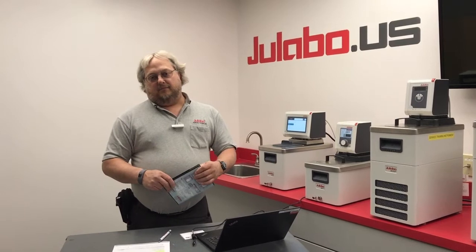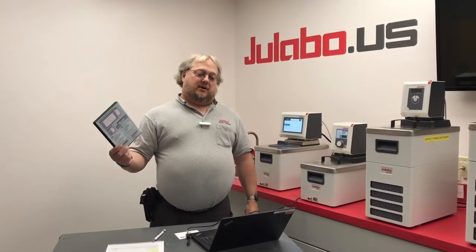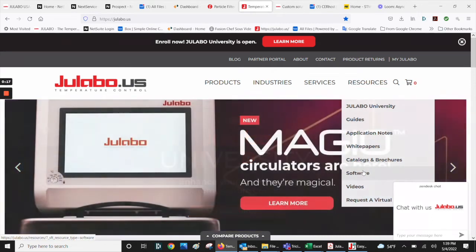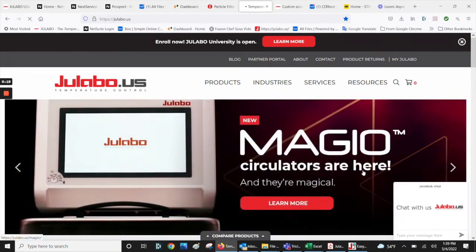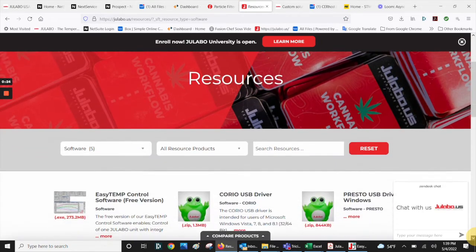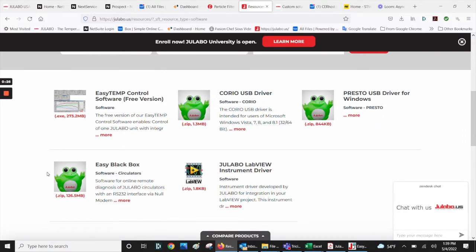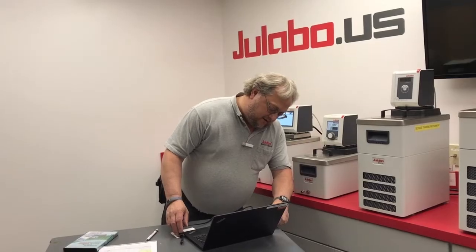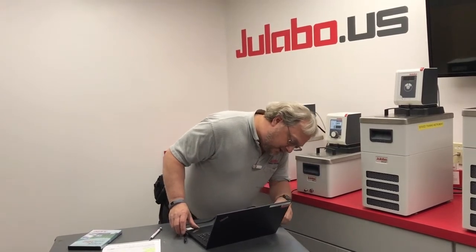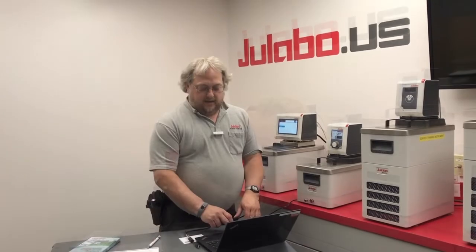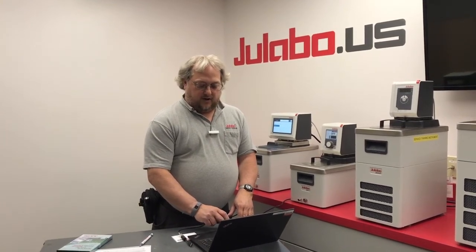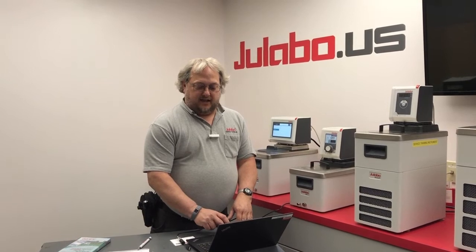The CD-ROM, don't worry, if you don't have a CD-ROM drive on your computer, the download version from our website is actually the same program. You just need to make sure to install all of the drivers so that the key will work when you insert it into your computer. So you simply insert the key into an open USB slot, and it will automatically unlock the additional features on the EasyTEMP program.